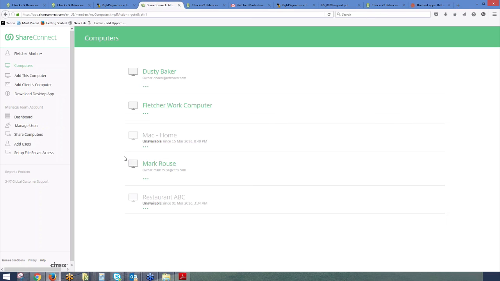Yep. And then for Share Connect too, a lot of it is being able to recover billable hours. Most clients we talk to say, I have to drive across town. It's only about 10 miles, but with traffic, I'm there for 30 minutes. That's an hour of my day there and back, and I don't have the ability to bill for that time. You could do the same work that you would if you went to visit your clients, but you don't have to leave your desk. And you can attach that session you just remoted into to an invoice, and you can get billed faster and more efficiently that way.